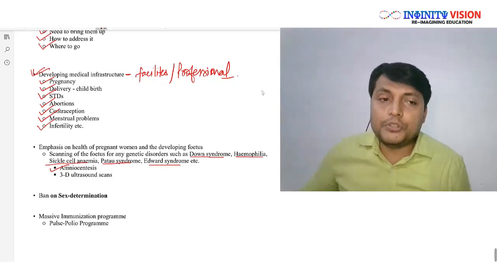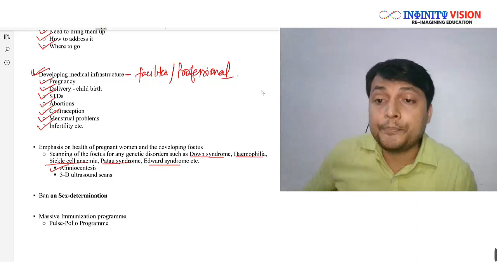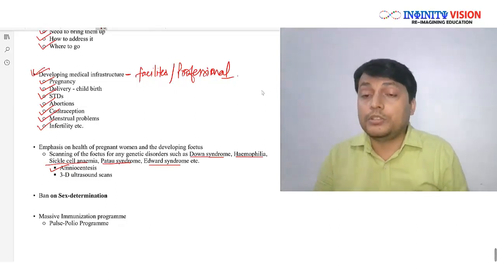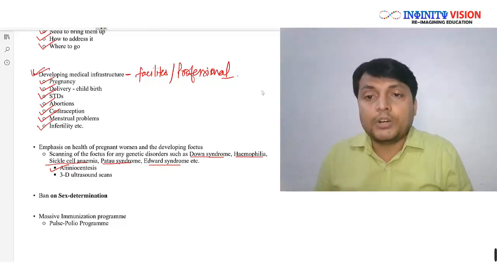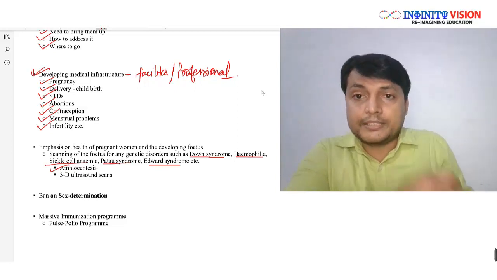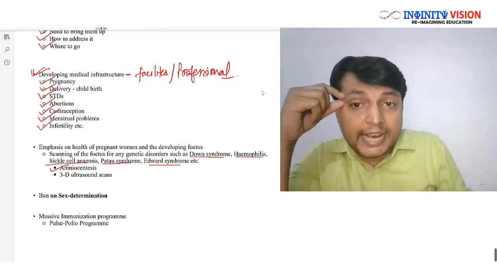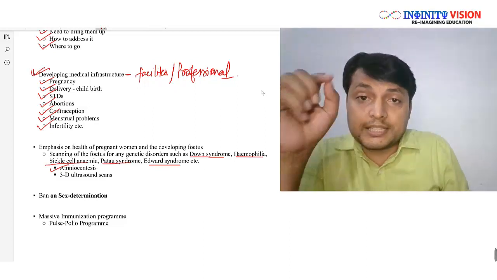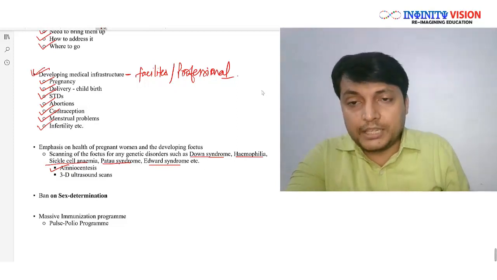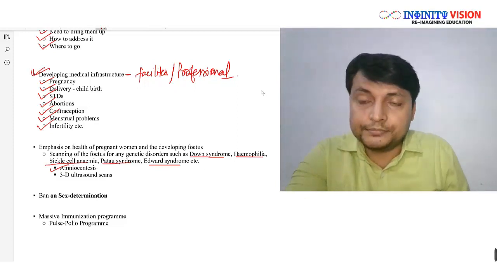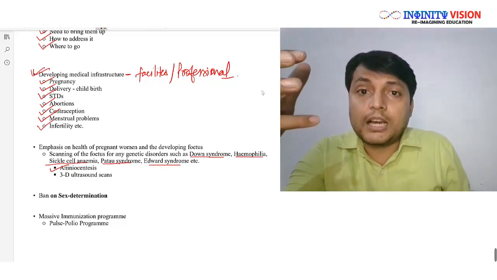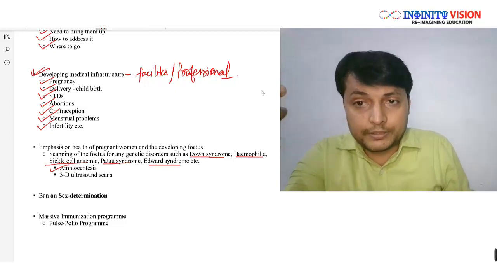Okay, so amniocentesis is one such method by which we can find out if the developing fetus is healthy or he or she is suffering from any genetic disorder. Now, one disadvantage of amniocentesis is that when we are studying the chromosomes, obviously we can figure out if the embryo has XX or XY. That is, if they have XY, it's a male. If it is XX, then it's a female. Correct? So in a way, through amniocentesis, we can figure out the sex of the fetus. Okay?